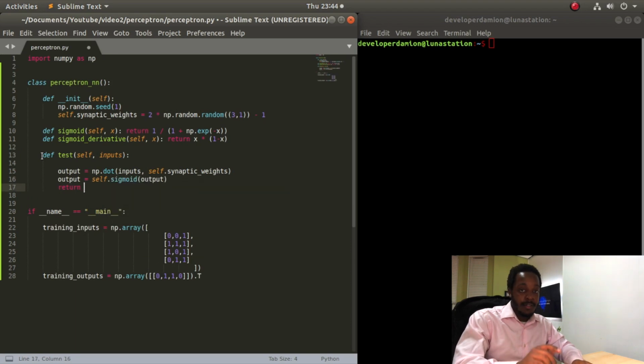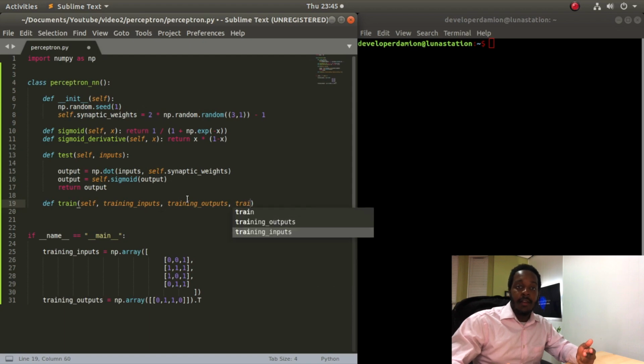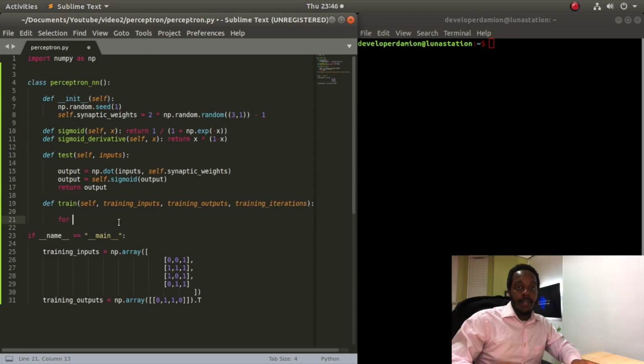Now let's move on to the training function. To create the training function, we're going to need to be prepared to get the training inputs, the training outputs, and the iterations, or the amount of times you want to loop through the training data in order for your neural network to learn. We're going to start with a loop function with the range of iterations that we've passed to our training function. Generally, the more iterations you have, the more accurate your neural network becomes, but depending on how large your data set is, you might want to tinker with this number.